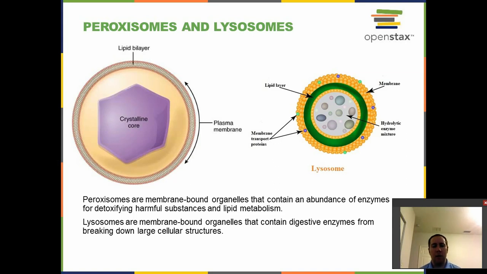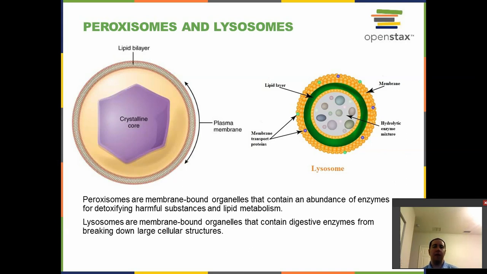So a peroxisome is primarily for breaking down lipids. That is the primary function of a peroxisome. It has peroxides in it, think hydrogen peroxide, and it uses that to break down lipids. A lysosome, like I said, is normally bigger than a peroxisome, and it has enzymes, proteins, that break down things. So a peroxisome has peroxides, small chemicals. Lysosomes have big enzyme proteins, and that is because a lysosome is designed to break down cell structures.